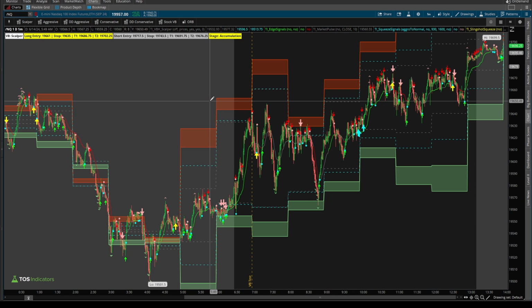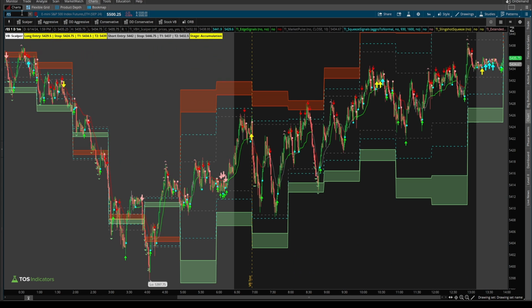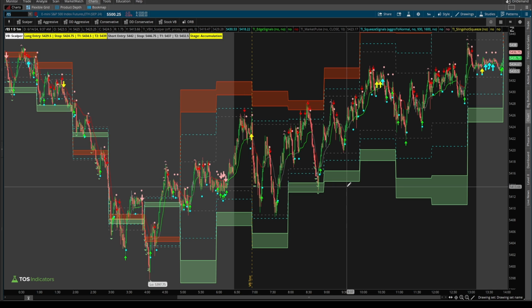So there you have it, a few different ways to use 0 days to expiration options with the futures volatility box models to mitigate the risk just a little bit when that fade setup doesn't give us an entry. I hope for all of our futures volatility box members, this gives you some more ideas on ways that you can be a little bit more agile with the volatility box models and make them work for you and your trading style.